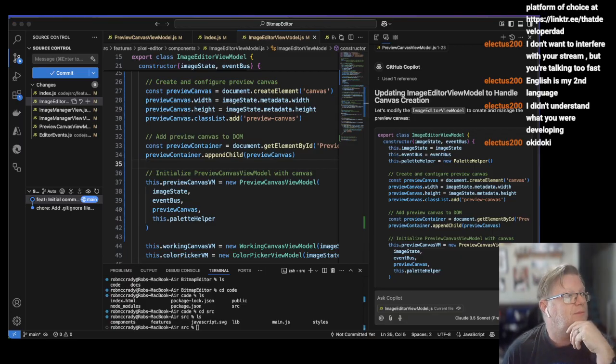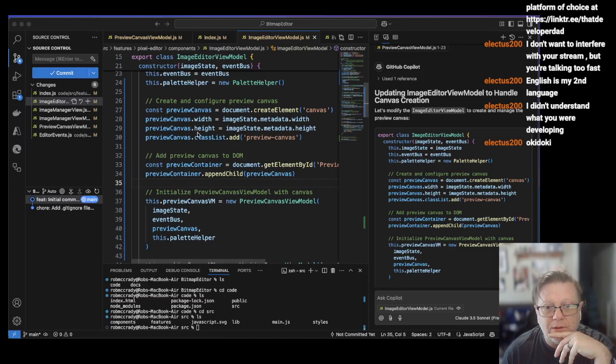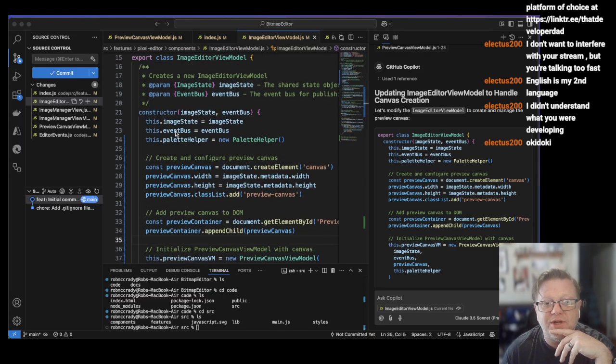Palette helper. I don't know why the palette helper is suddenly breaking. Image state event bus, palette helper equals new palette helper. Oh, that might be part of the problem. Okay.